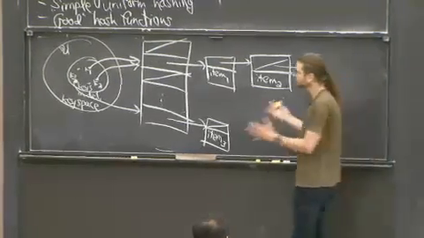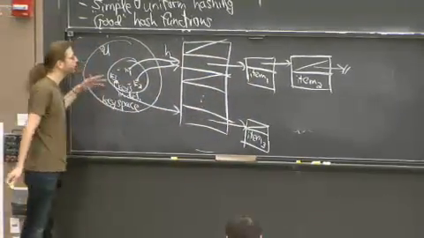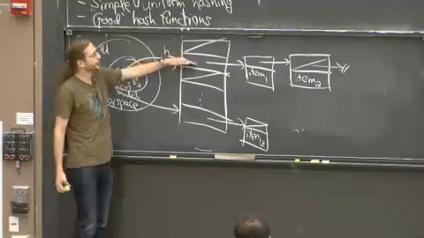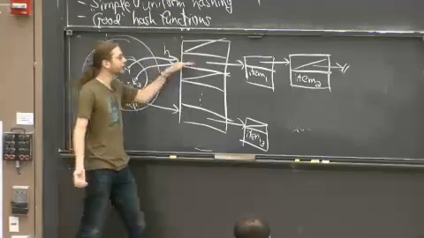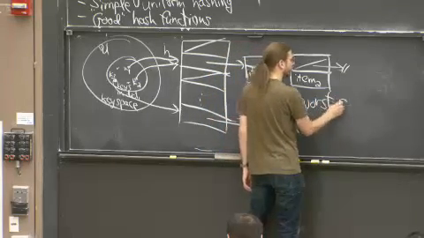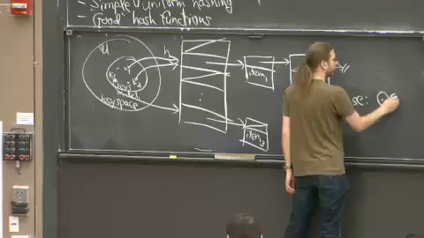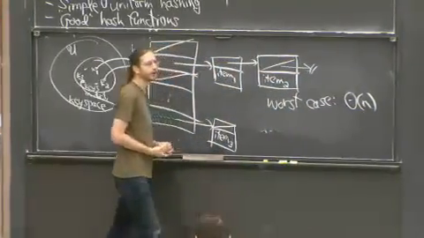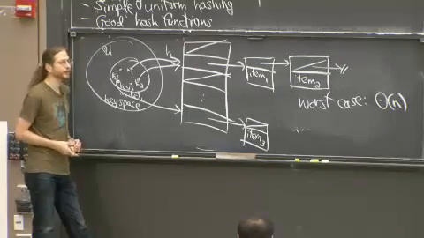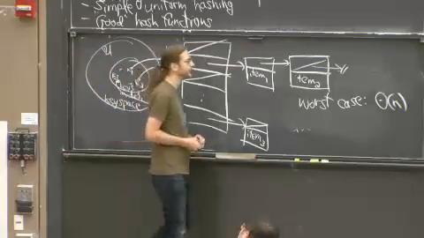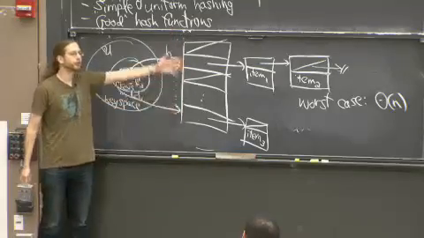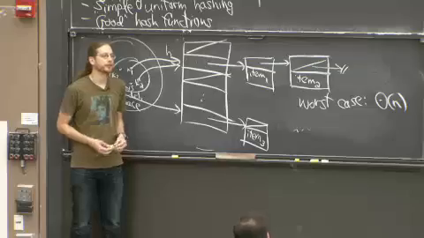Because in the worst case, if you fix your hash function h, there's going to be a whole bunch of keys that all map to the same slot. And so in the worst case, those are the keys that you insert. And they all go here. And then you have this fancy data structure, and in the end, all you have is a linked list of all n items. So the worst case is theta n. This is going to be true for any hashing scheme, actually. In the worst case, hashing sucks. Yet in practice, it works really, really well. And the reason is randomization, essentially: unless you're really unlucky, the hash function will nicely distribute your items. And most of these lists will have constant length.